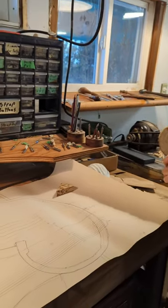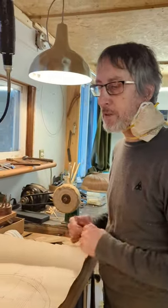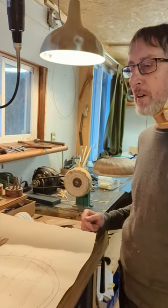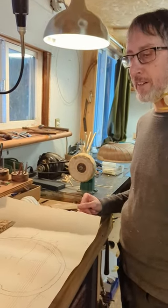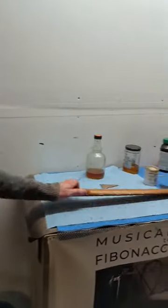You've had to do a lot of bracing on it? Yep, a lot of bracing, a lot of figuring out where to do the bracing — trying not to make it too heavy, not overbuild it. And I got the neck, it's almost all done here. I just put a coat on there.